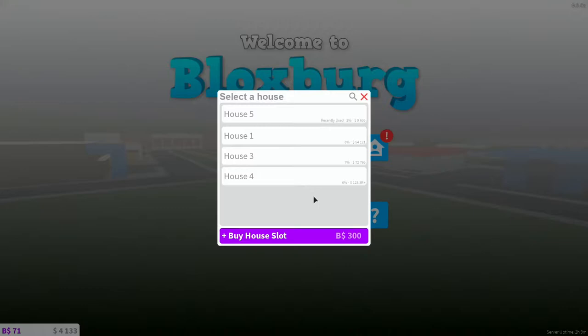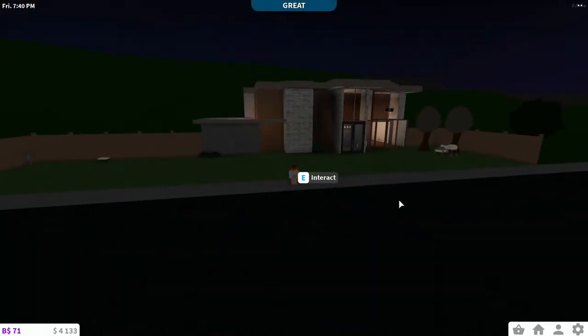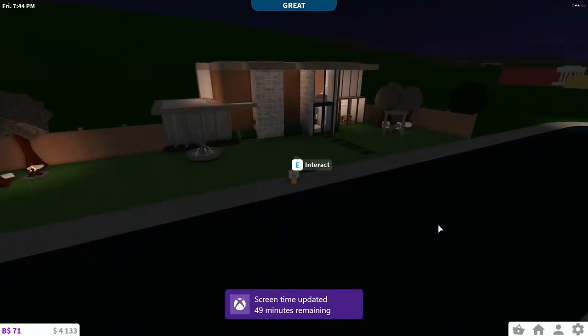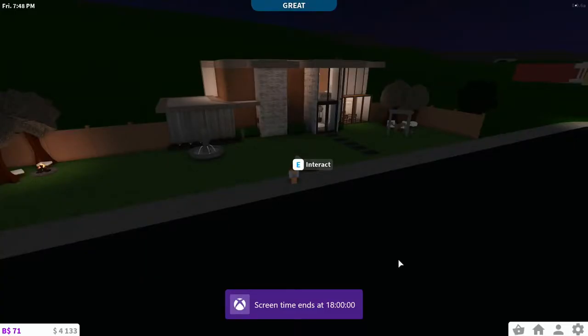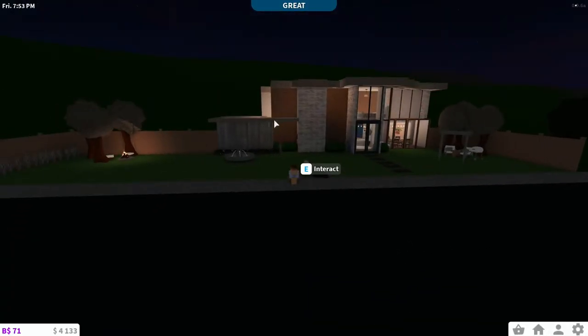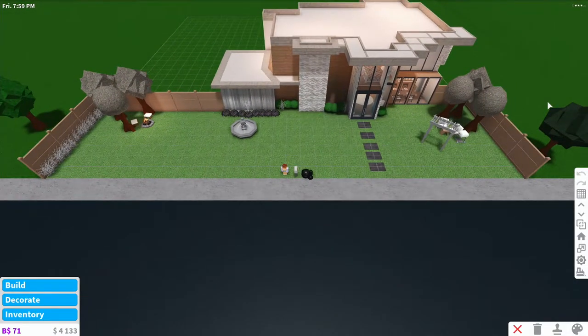Not in the same house, I deleted my other dream house. It wasn't actually my dream. But anyways, we are going to be deleting this house. You're probably wondering, oh my gosh, why should you delete this? It's the best house in the world. I'm not the biggest fan of it. I did love it, L-O-V-E, if you don't know that spells love.